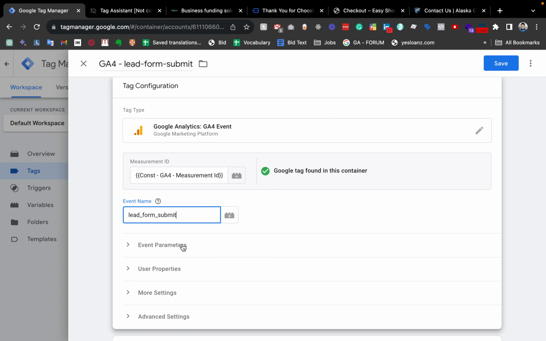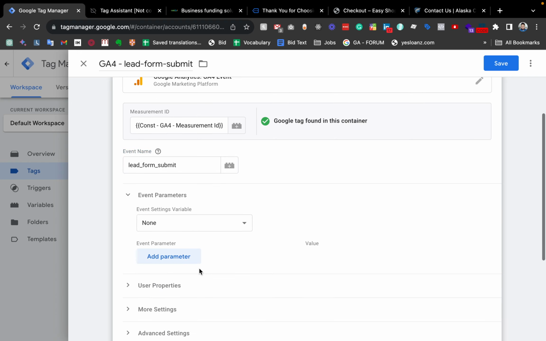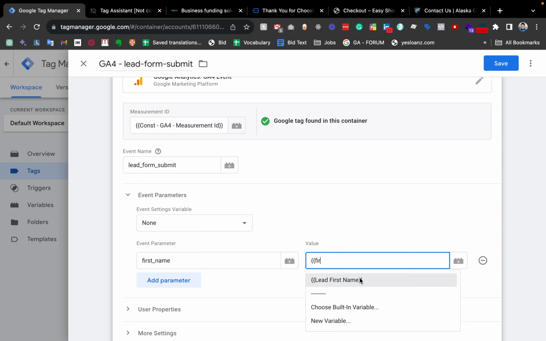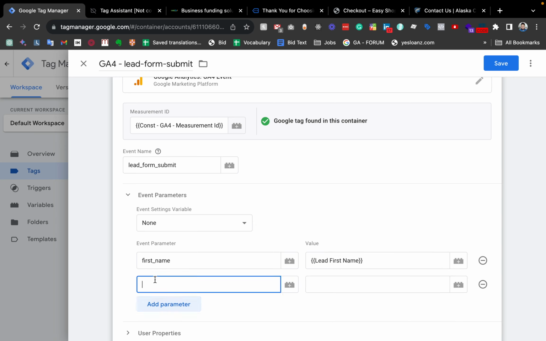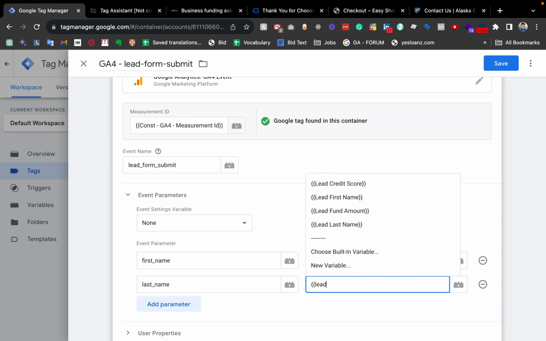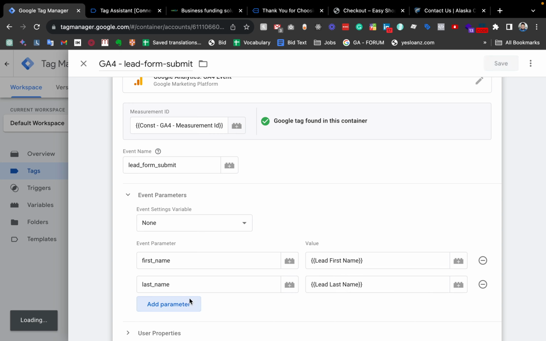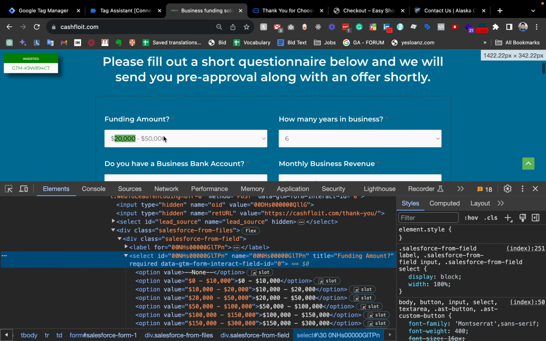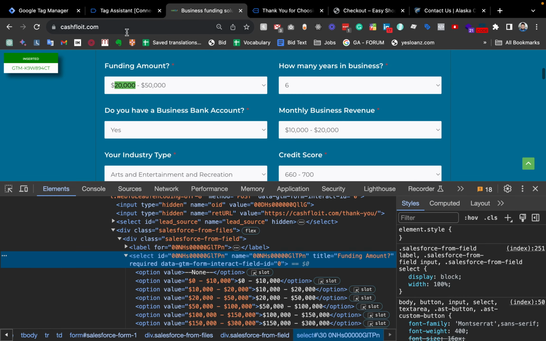And then finally we have to choose our event parameters. So I am taking first name, sorry, lead first name, last name, lead last name, and then we need to take our funding amount and credit score.